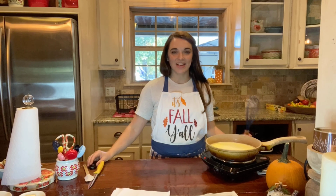Well, I'm so glad that I remembered that nut crust in the Trim Healthy cookbook that I've made before, or I would have been, as my daddy says, up a creek without a paddle. I'd have been at Thanksgiving without a pecan pie. Okay, so we're gonna bake this for 40 minutes, guys.